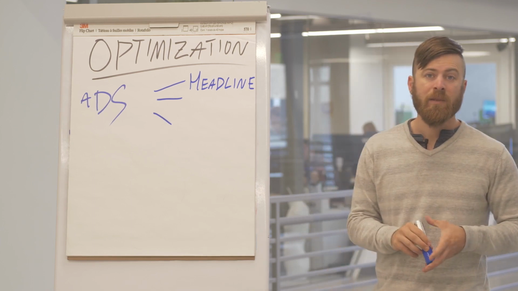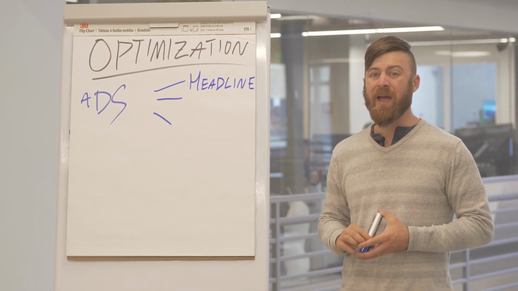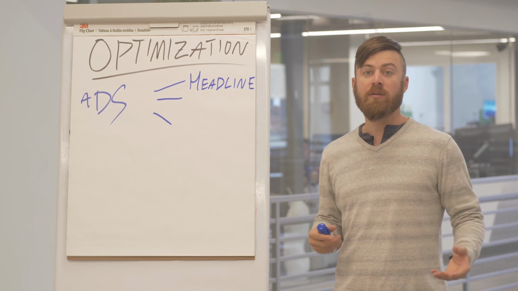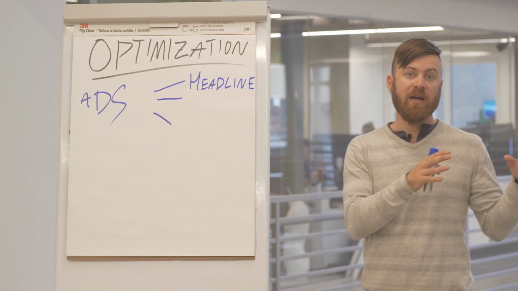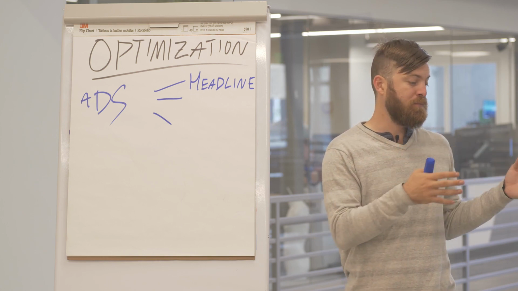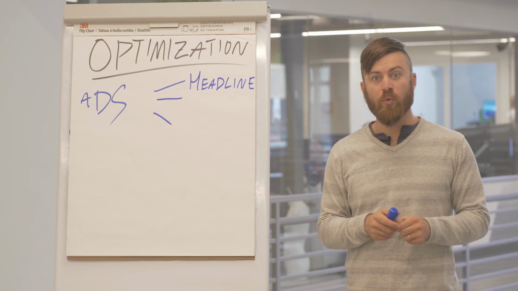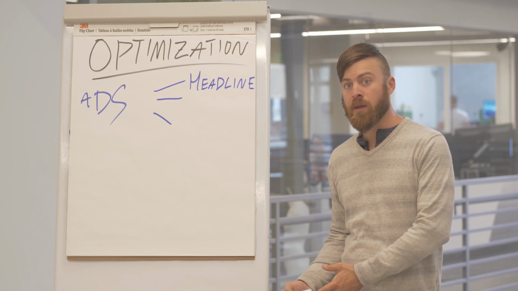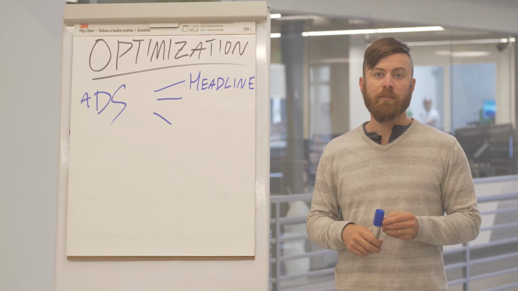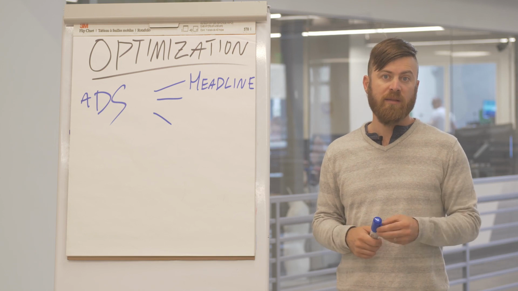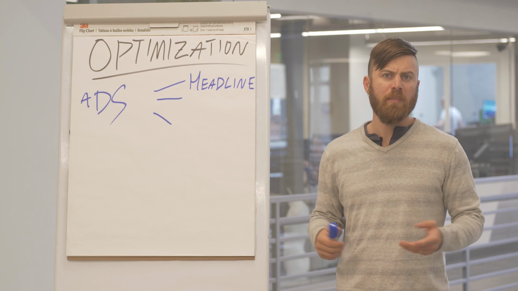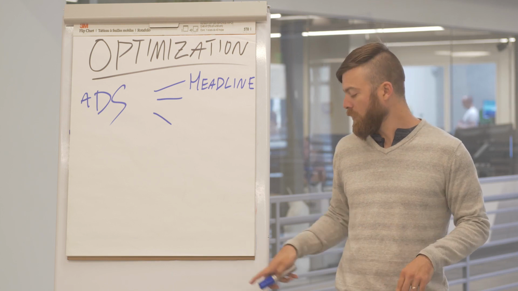The headline. The headline is by far and away the most important element of the ad. If your headline isn't congruent with what you're selling, this is by far and away the biggest problem. If you're selling something that the headline just doesn't match, you're not going to make much money and you're not going to have a good performance.